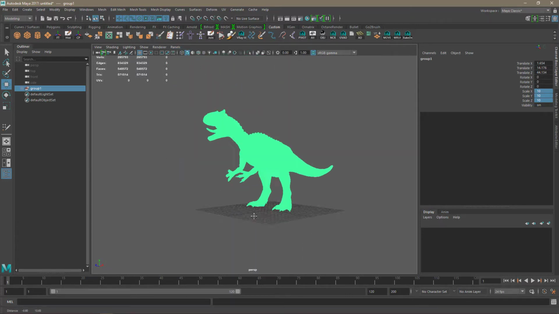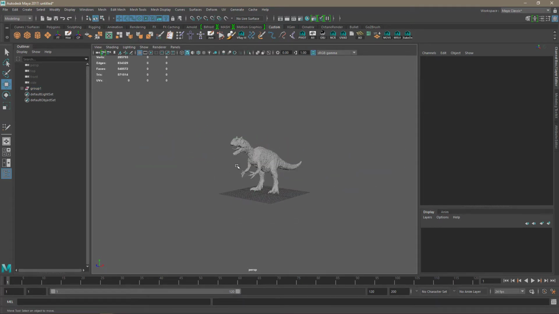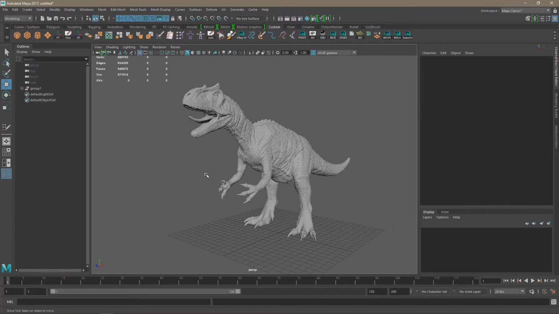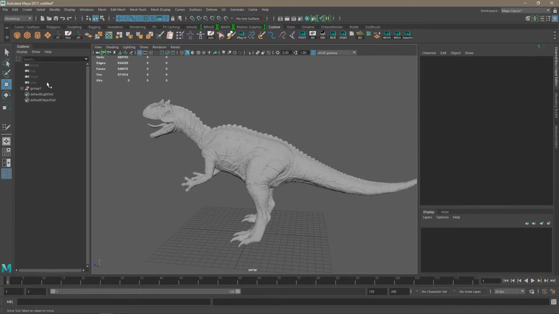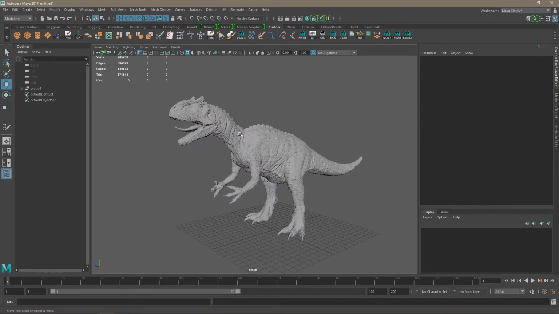So let's keep this guy here, and as long as we don't freeze the transformations on this group, we will be able to bring it back to the original size and position when we want to export our retopologized mesh.